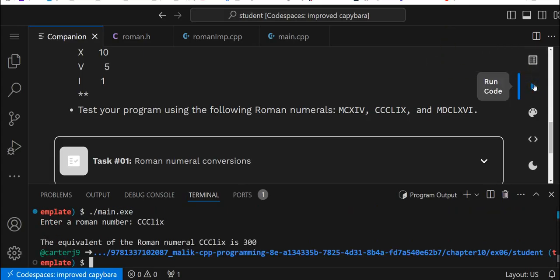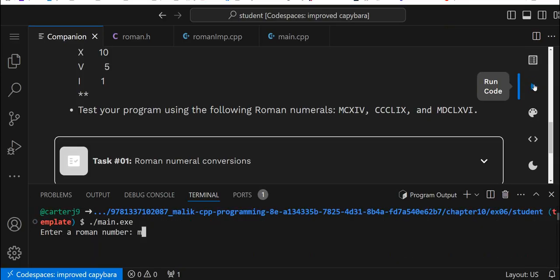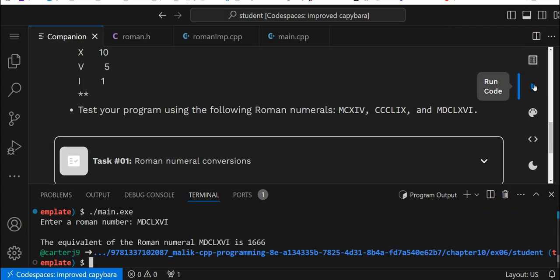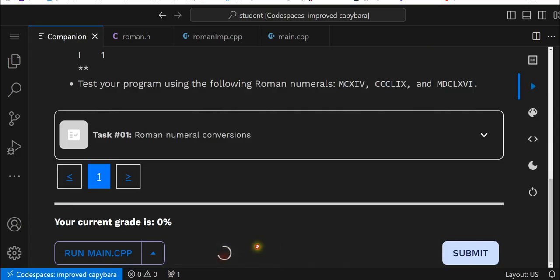And then let's use probably MDCLXVI, 1666. Alright, so let's calculate this and see if we did it right.